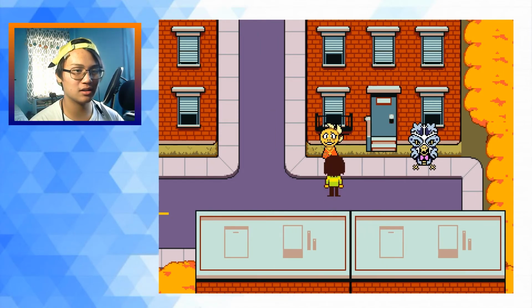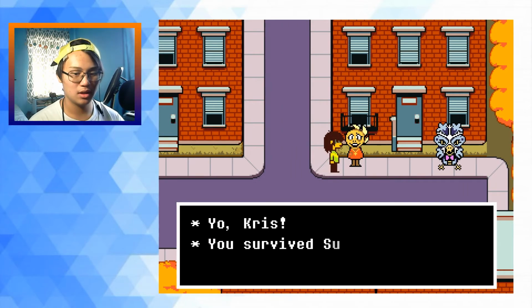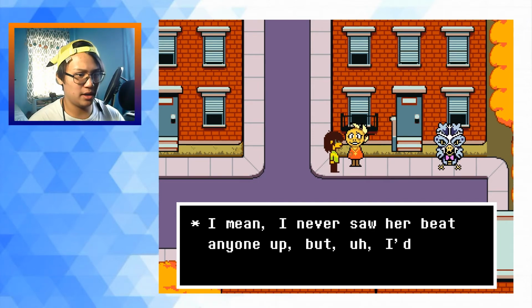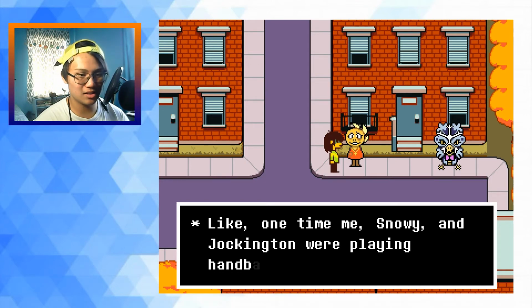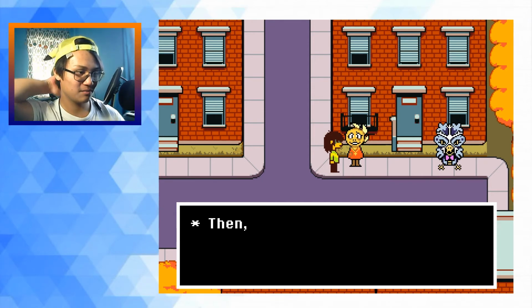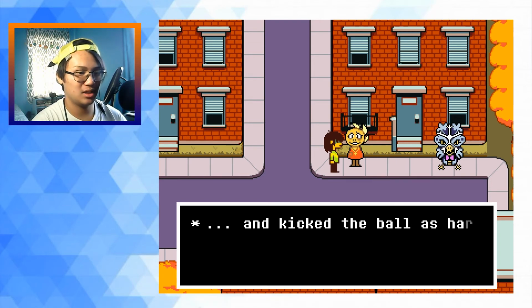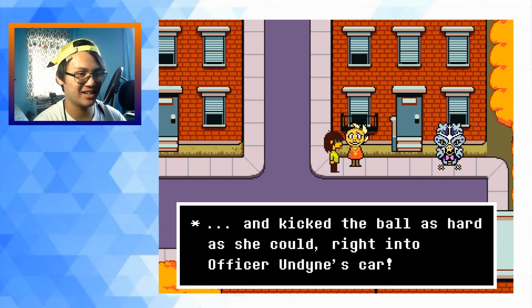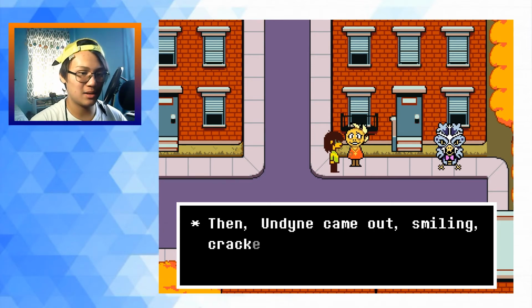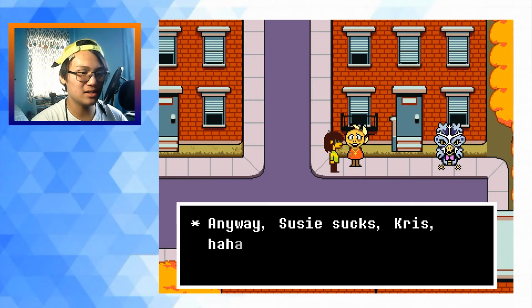Oh, hey, it's the guy that told us that we're gonna get beat up by Susie or something. Yo, Kris! You survived Susie! I mean, I never saw her beat anyone up, but I'd be careful. One time, me, Snowy, and Jockington were playing handball. And she just kept creepily watching us from the corner. Then, when the ball rolled over to her, she just froze solid. And kicked the ball as hard as she could, right into Officer Undyne's car. Then Undyne came out, smiling, cracked her knuckles, and totally wiped us at handball. Anyway, Susie sucks, Kris.